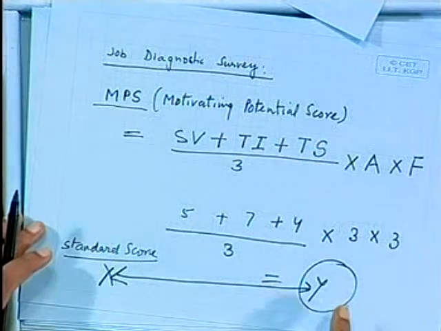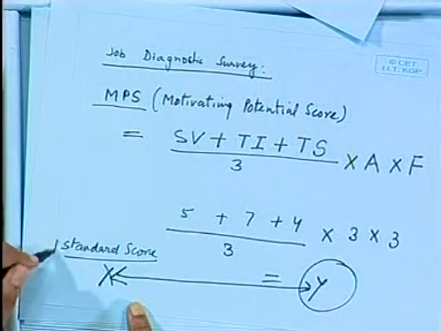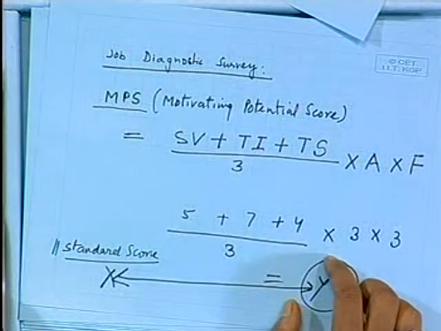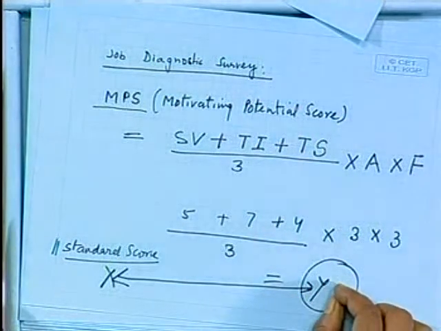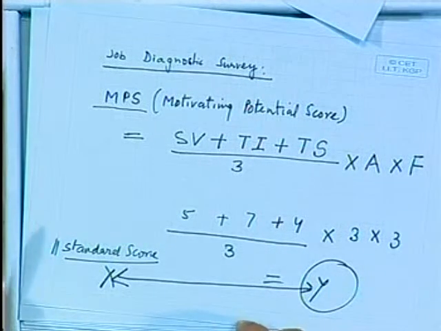Survey scale, basically it's a questionnaire, 5-point or 7-point item scale, and you mark it, and then you come out with a score, and this score is compared with a standard score to find out the level of motivation which is there. I mean, what is the potential to motivate can be found out by looking at the score that you get.